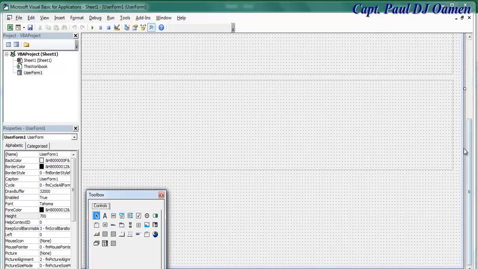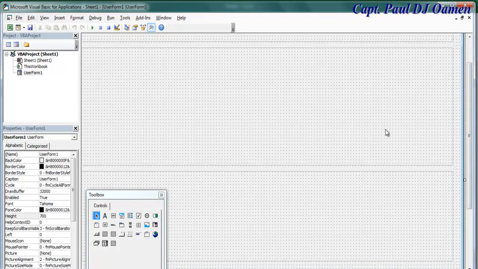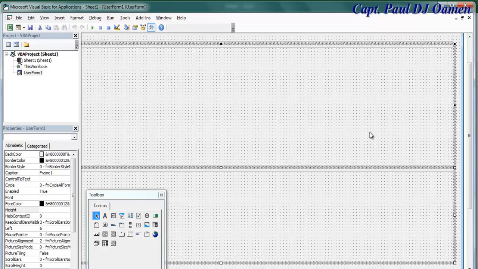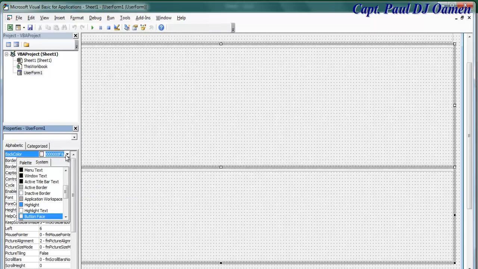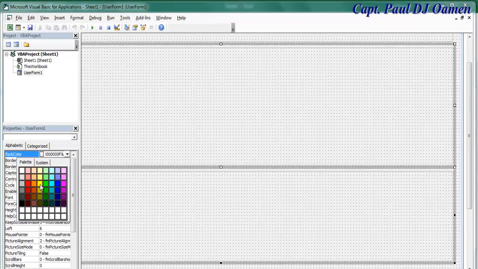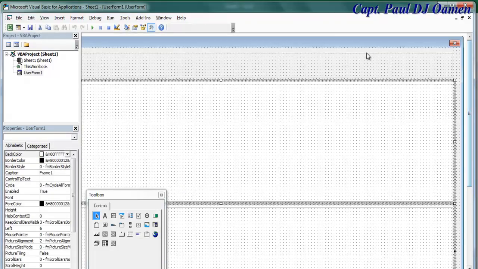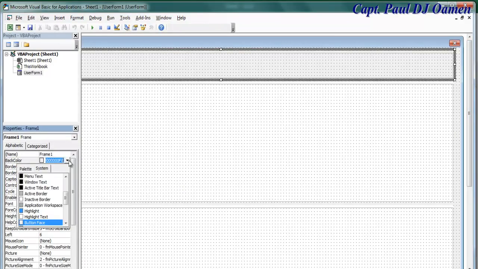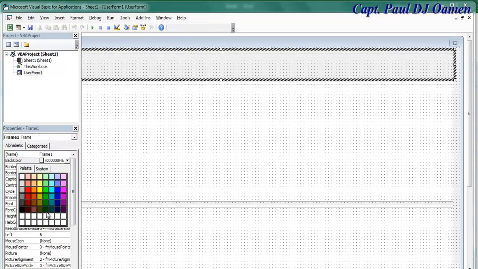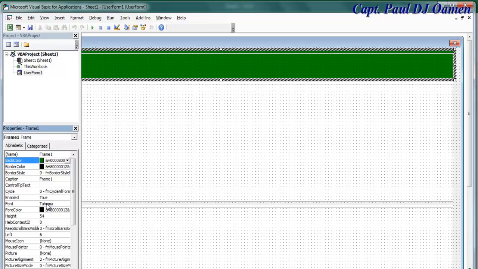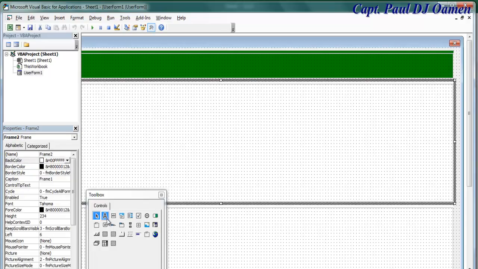Now those 3 components on my system, I'm going to change their color. So select them individually. The first two will be of the same color, so you can go to back color right there and select that. I'm going to go to palette, and I think I'm going to settle for this background color. Now this one on top, change the back color as well, palette, and maybe I will settle for something green, just like that.